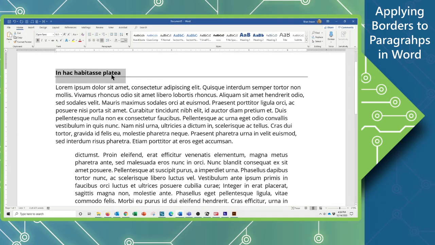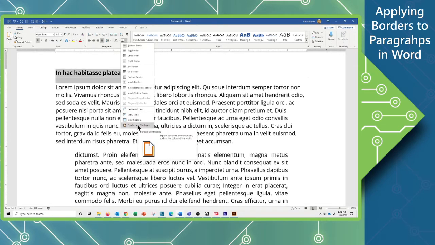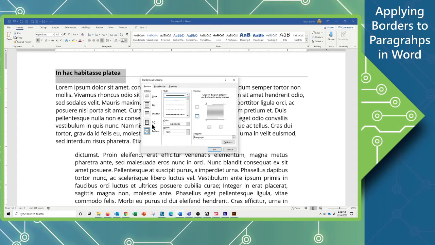Now, if you want to apply formatting to this, you can always come right up here to the drop down, and you can look at all these things and come right down to the very bottom where you can choose borders and shading. So now I can look at the style. Maybe I want this to be a dotted line or something of that nature. You have all these different styles. So let's say we're going to have a little fun here. Let's make something that's thick on top and a thin line underneath. I can change the color of that if I wanted to. And I can set the thickness of this.